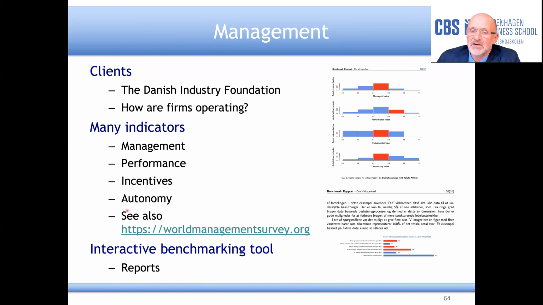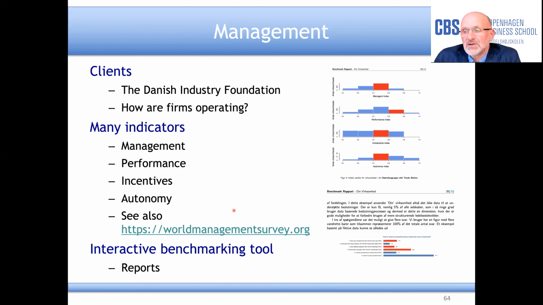And that is related also to a big initiative in the US and the World Bank basically now, called the World Management Survey Organization. So if you're looking for data about how companies are actually run, and also some studies about the consequences of running them with one technique or another, one style or another, that's a very good place to look. You can download data there also.